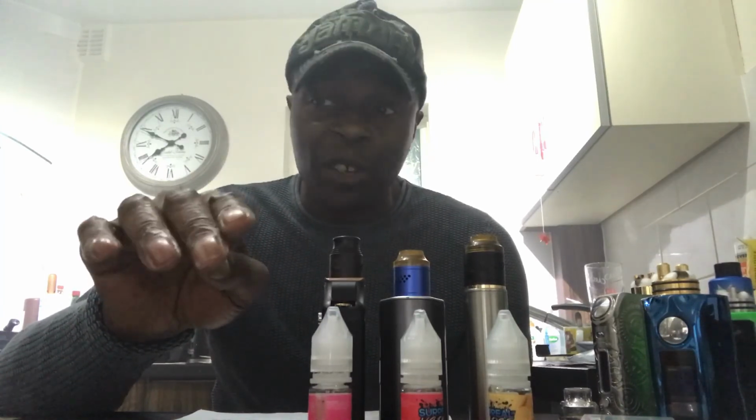I've got another three more juices. Well, there's supposed to be four, but I've only got three of them here on the table, which I'll do Monday, Tuesday, when I get my shit sorted out. So apologies if I've slowed things up a bit, but it is what it is.